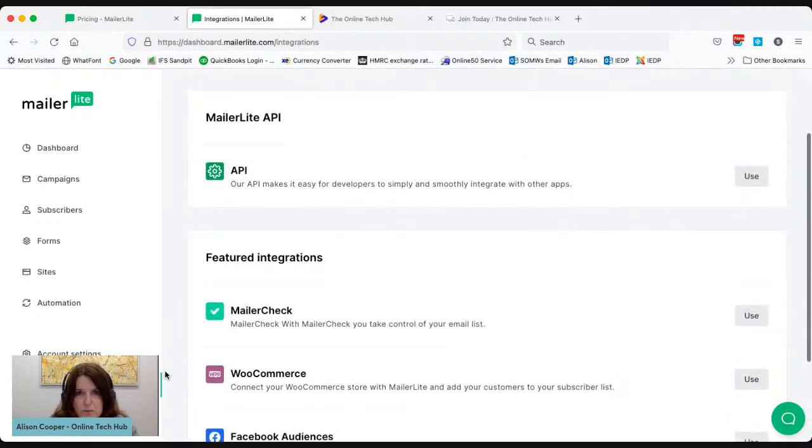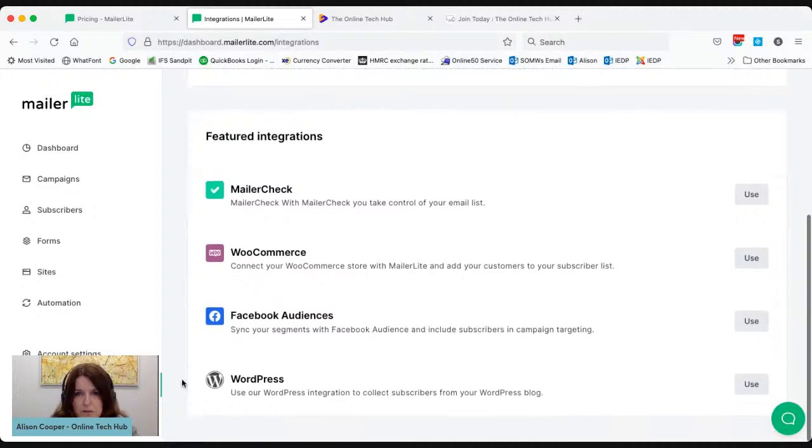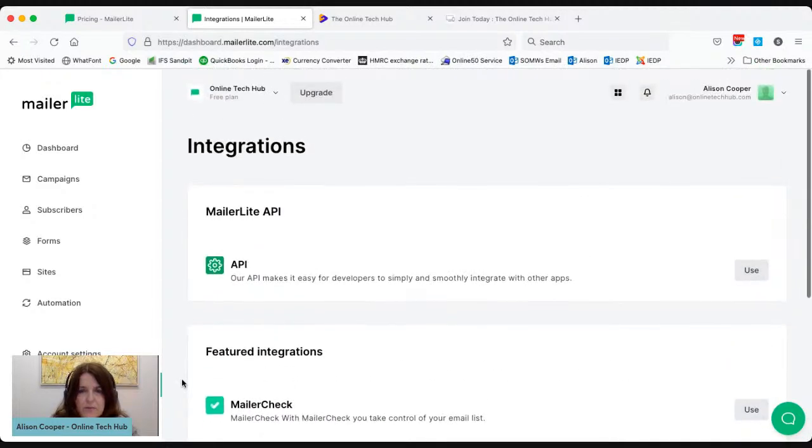So they're the featured ones. They do have a lot more integrations, and also they do have an API approach here, which allows you to integrate with other apps that may not be listed within this list here, such as Zapier, Stripe, etc.